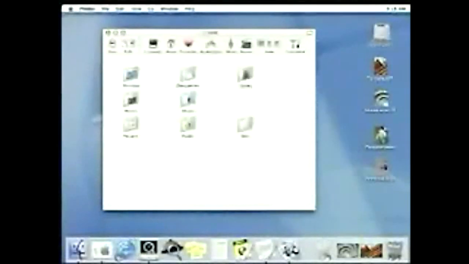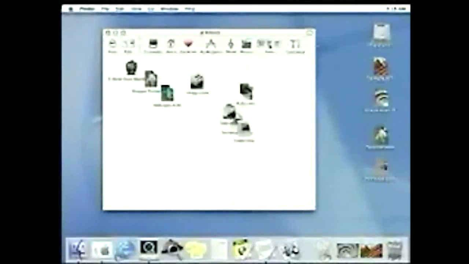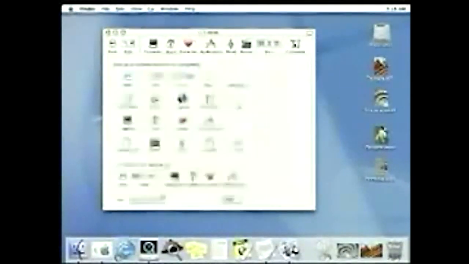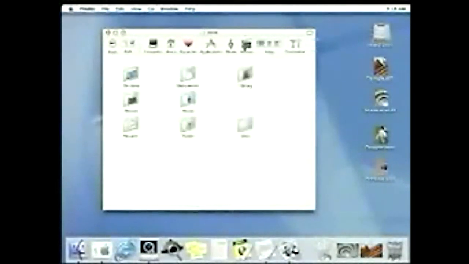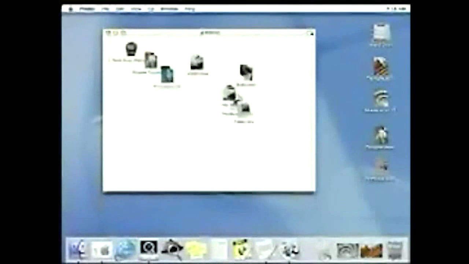And so here's my new toolbar. And again, I've got my views right here, and I've also got my path right here if I want to get back anywhere, right? And of course, I can even go customize right from here. So I've got everything I want right there. And of course, I can even hide my toolbar, right?